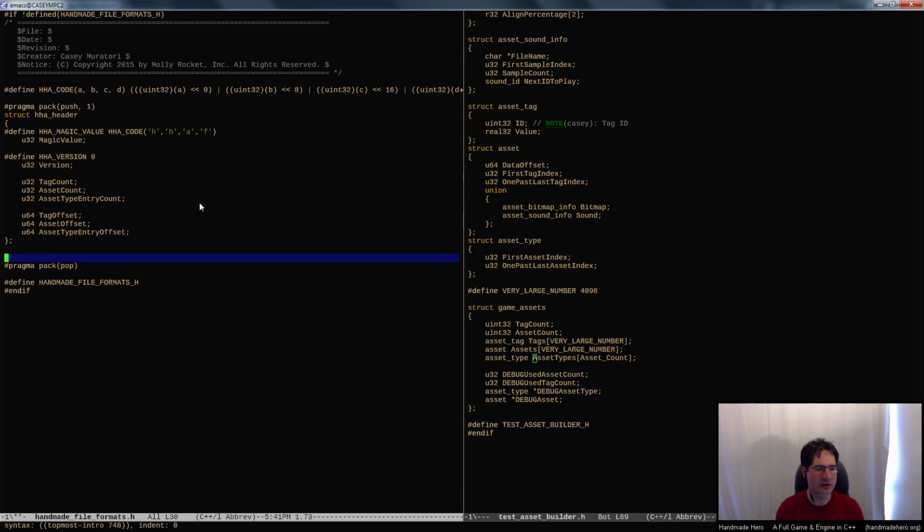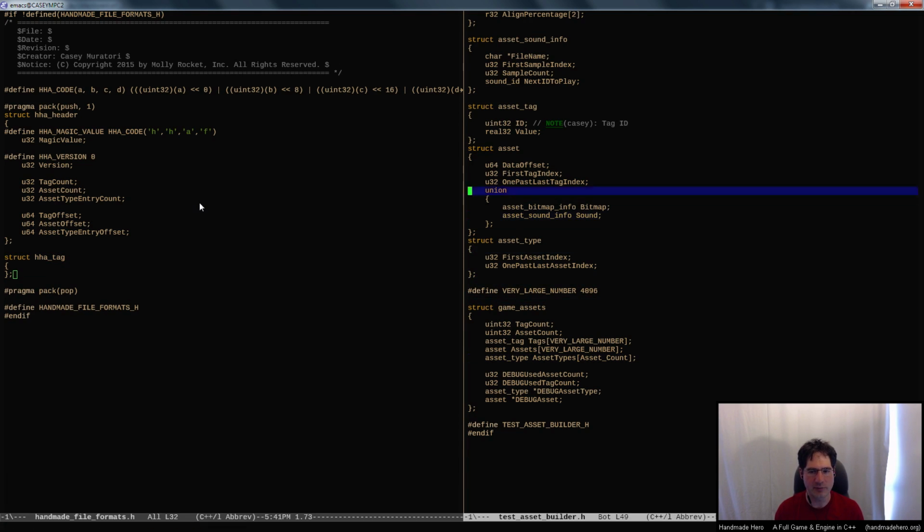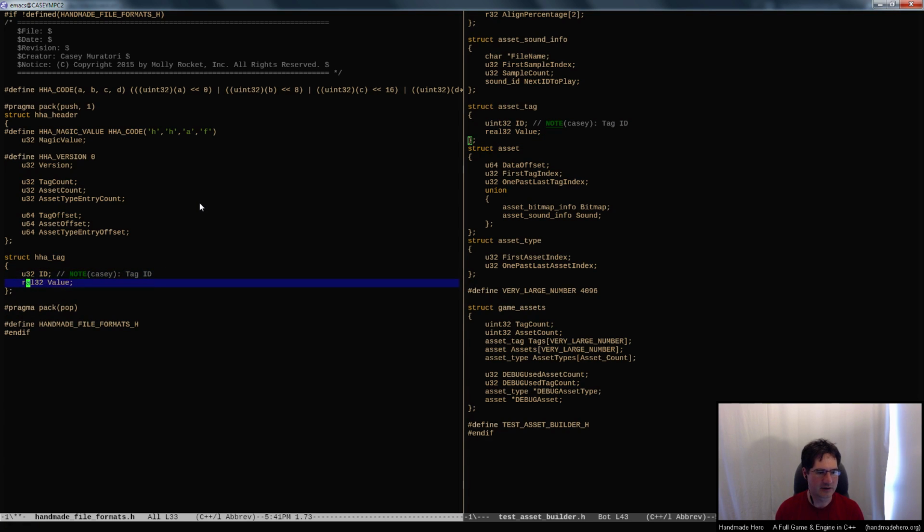So then what we need to do is actually define some of these. Stored on disk, what does a tag look like? For now, these are mostly just going to be cut and paste, because we're not really storing much in the game about these things, so they're going to look very similar, right? So we have a tag offset, and this offset in the file is going to store something like this. It's going to store an array of these guys.